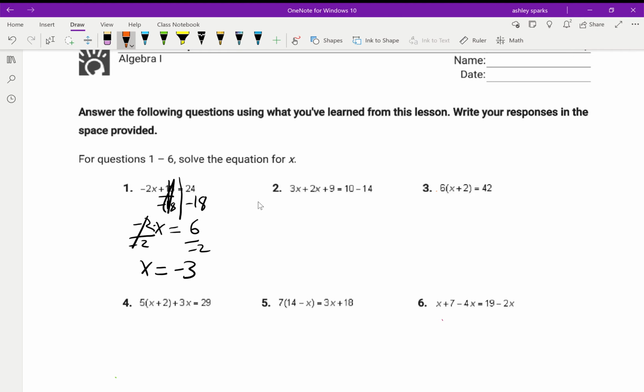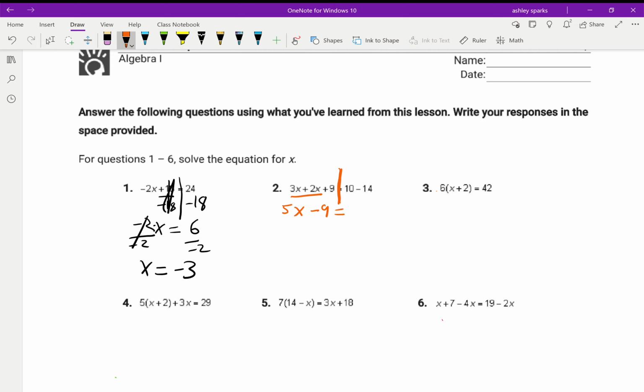I see this 3x plus 2x plus 9 equal to 10 minus 14. Well, what I want to do here is to try to simplify this because there's just too much happening. So what I personally see is that I have the 3x plus the 2x. Why have two separate x's? Bring them together. So 3 plus 2 is 5x. Right now, I want to kind of divide across my equal sign. So that plus 9 has nothing on the same side with it. It's kind of alone. So I'm just going to write my plus 9 and put in my equal sign.